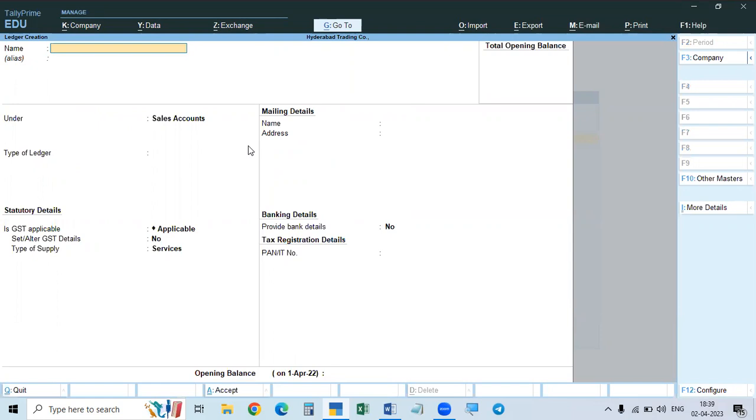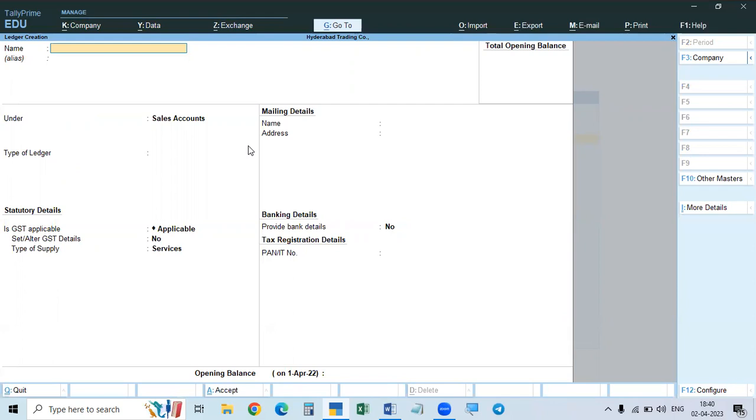We have to create purchases and sales relating to goods, and then the different types of taxes. In the case of the same state, it is CGST and SGST. In the case of another state, that is interstate, it is called IGST. So we have to create tax ledgers, and purchases and sales ledgers for goods or services.